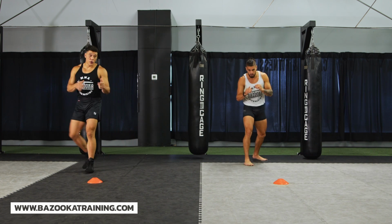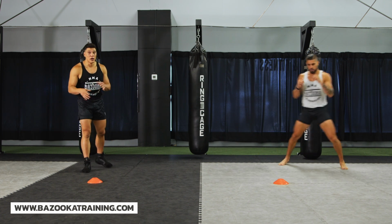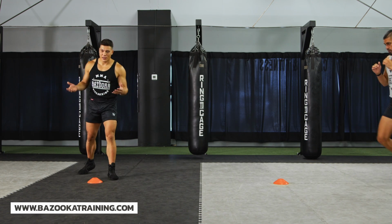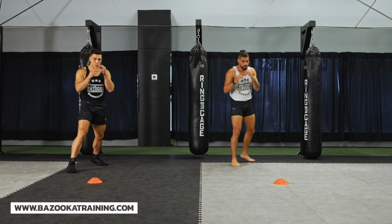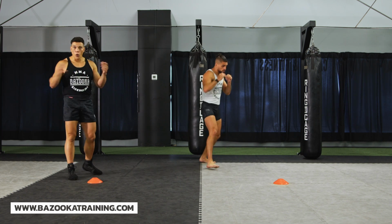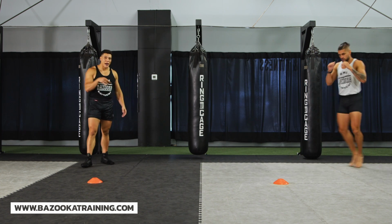Another thing that we're going to show you in this last round here is we're going to kick into the southpaw. So I need to hide it. It's called masking the stance switch, and that is a big key, okay? Hiding the stance switch, all right? So let's keep practicing here on our southpaw because this is the most important part. If you can't throw from a southpaw position, this whole drill and this concept becomes very difficult. So make sure we practice these.